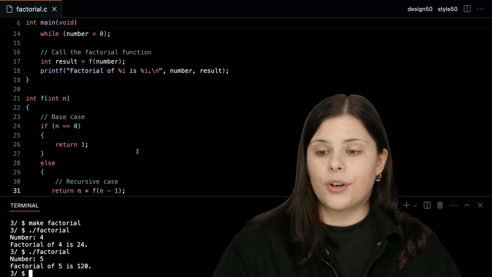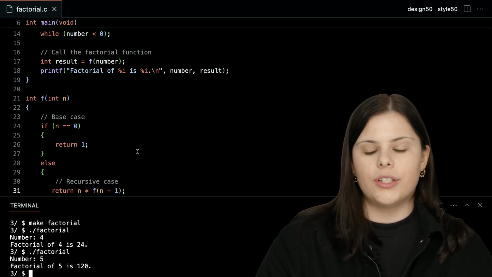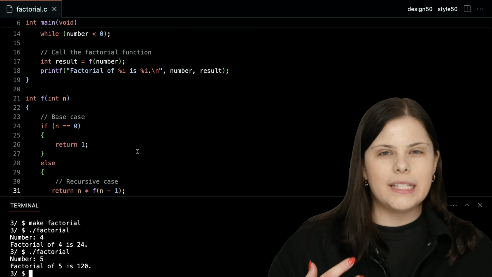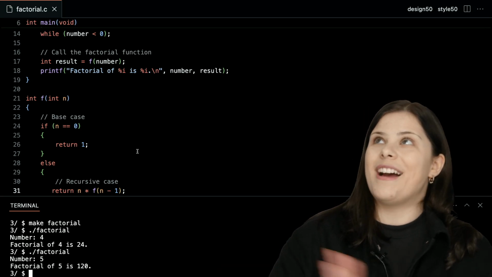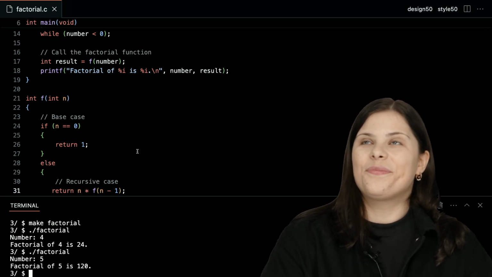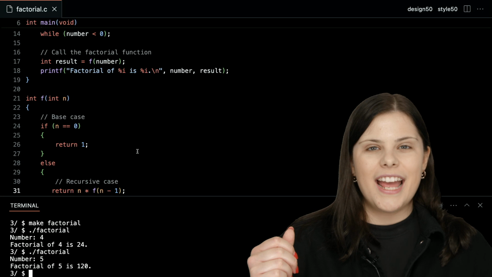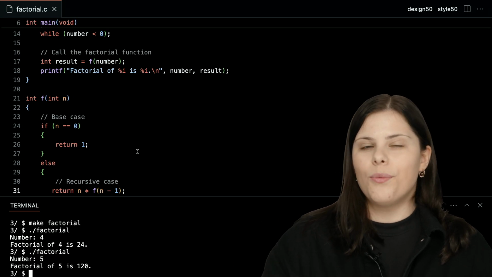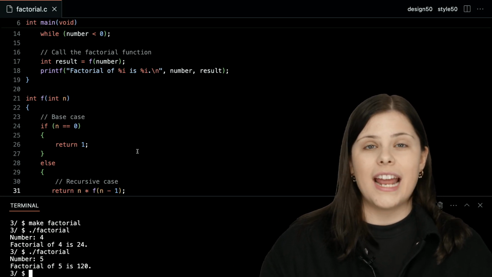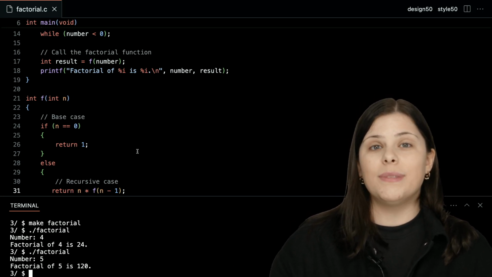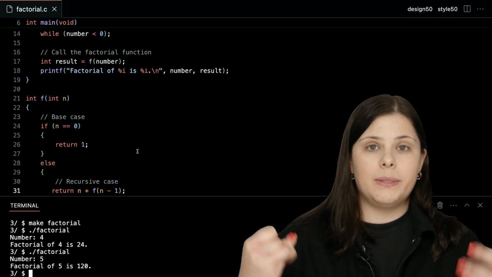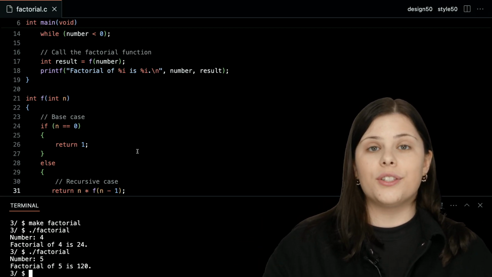What is the difference between recursion and looping? That's a very great question. Recursion and loops can be used in similar ways, but slightly different. A lot of the time, loops take a lot more space and a lot more functionality to write out.